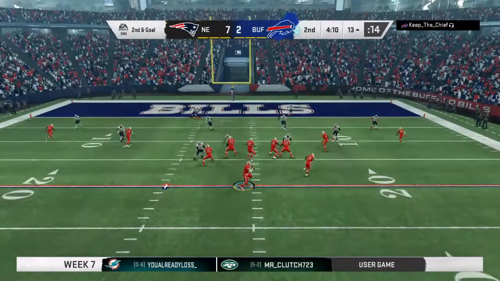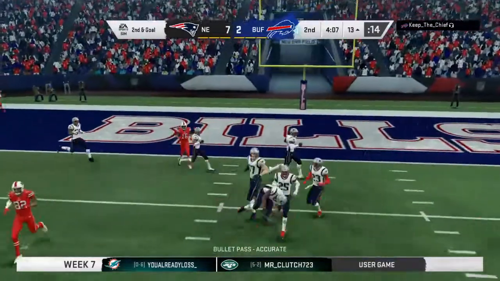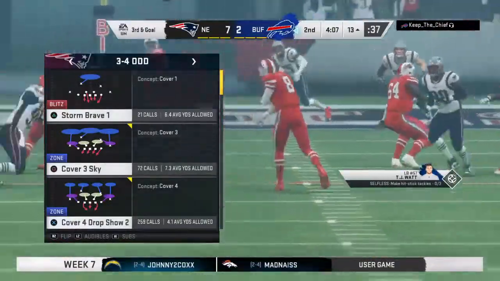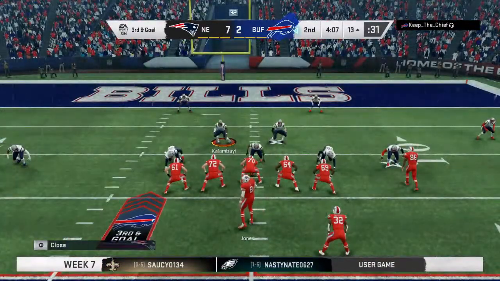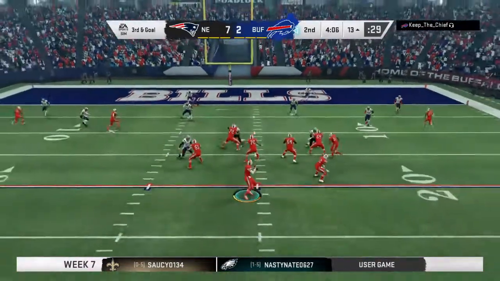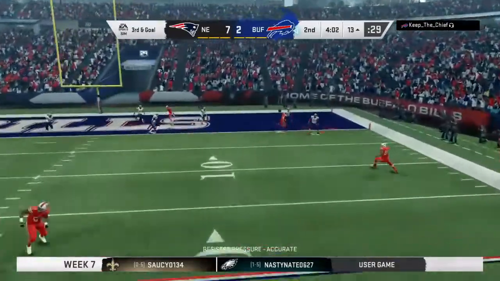Watch 98. Second and 13. Toward the center of the field, but it's incomplete. He was looking for Jamison Crowder there, but now it's third and goal. Well, nearly another interception there. That would have been 2 drives in a row with a pick. He's got to start taking care of the ball way better than what we're seeing. Interestingly, that throw was probably worse than the one he threw the interception on last drive, but fell incomplete.